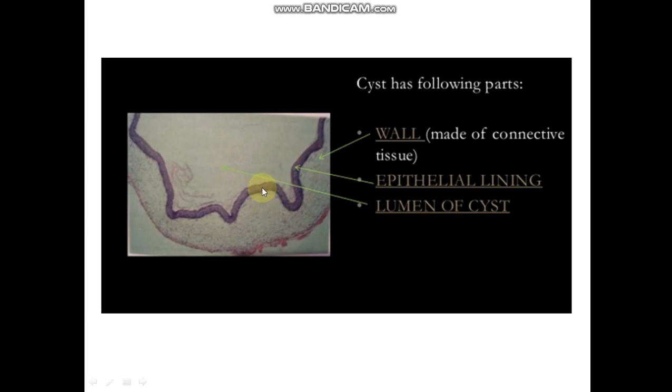Actually, the lining of the cystic lesion is very important. The importance of this lining is that most of the classification of the cystic lesion depends on the epithelial lining. So if the epithelial tissue of the cystic lesion is related to the tooth formation or tooth development, in this case, we can say that this cystic lesion is of odontogenic origin, or related to the tooth.